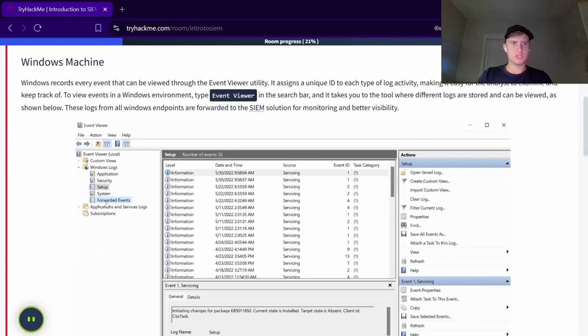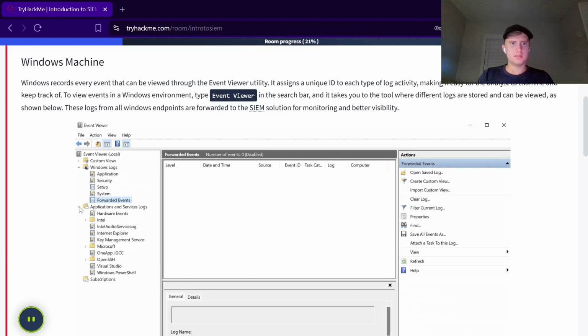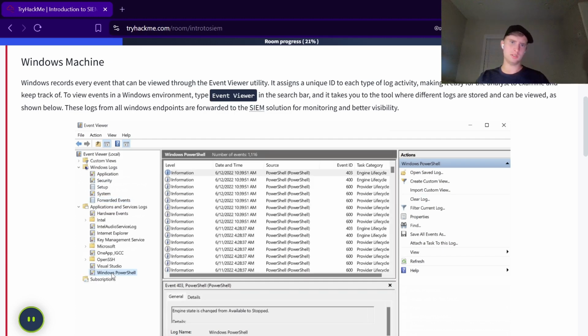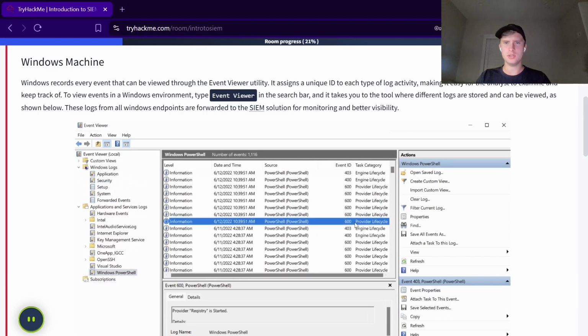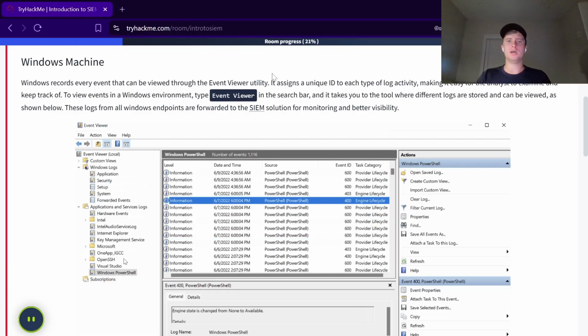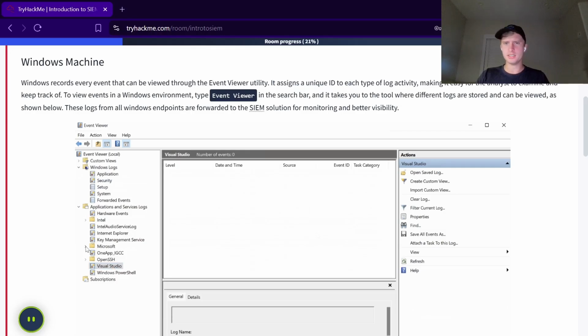Windows machine. Windows records every event that can be viewed through the Event Viewer utility. It assigns a unique ID to each of the log activities, making it easy to analyze, examine and keep track of.